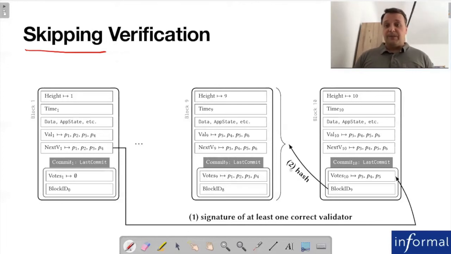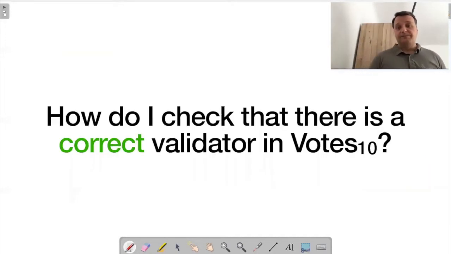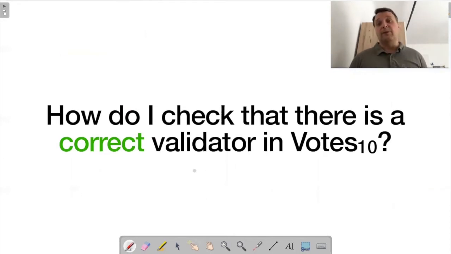Fortunately, we can do what is called skipping verification, using the knowledge about how this consensus is working. There's one interesting observation. If I know my block was committed by a set of validators, and more than one-third of these validators have validators in the trusted block, then I know that at least one of the validators can be trusted because we have less than one-third of faulty validators in our system. That's basically the idea. If you find a pair of blocks such that you can establish this root of trust, you can trust a new block and then do bisection again.